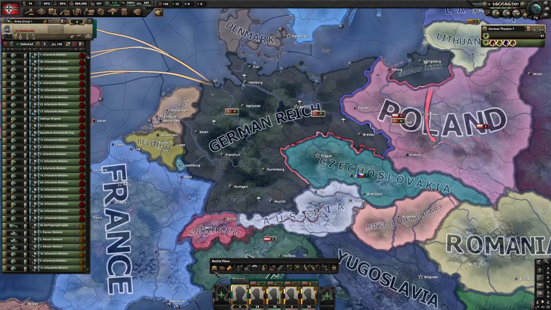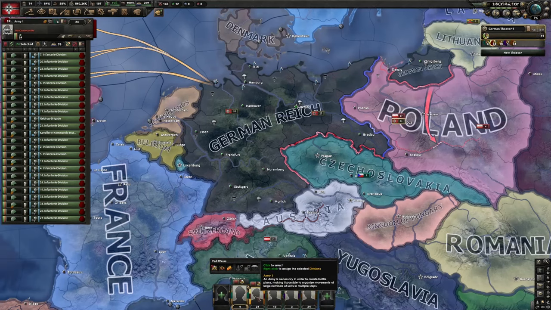Also, if you click just once, it trains everyone. If you shift click it, it trains the units that require training to get up to level 3.